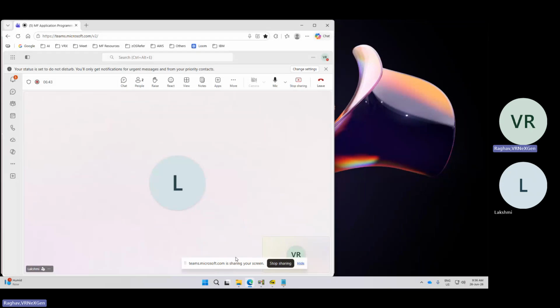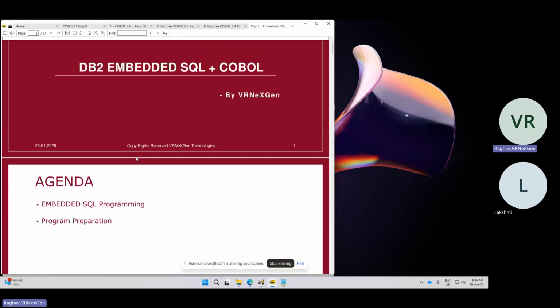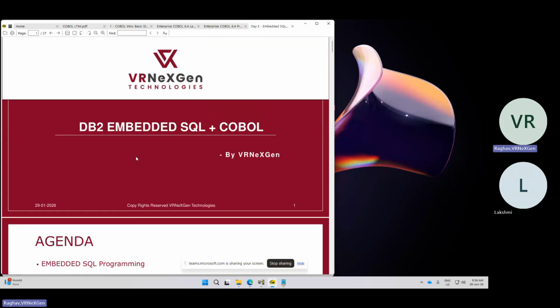Anyway, let us see how to run a simple program which will combine the SQL along with COBOL. So we have to go back to COBOL now, but this time with COBOL, we will also put SQL inside that. So how to do that? That is called embedded SQL. You can see my screen. So it's called embedded SQL plus COBOL, meaning you are embedding the SQL within the COBOL program.